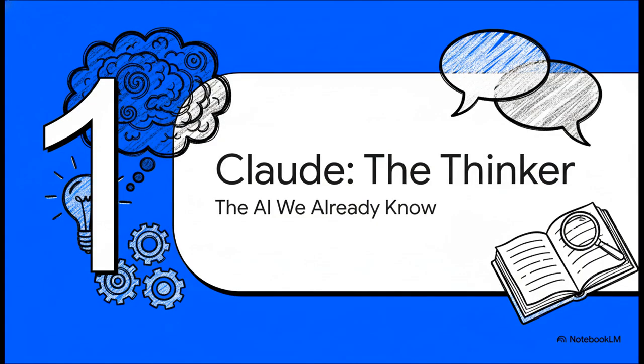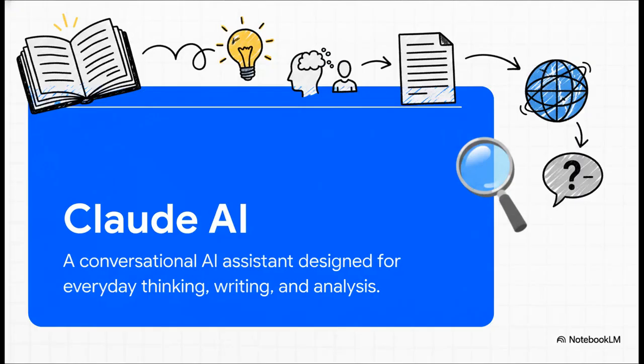First up, let's talk about the one we're all pretty familiar with. This is our baseline, the original Claude. This is the thinker, the one you have a conversation with. Claude AI is basically your go-to brainstorming partner. It's amazing for writing up essays, summarizing really long articles, or just helping you wrap your head around complicated topics. It just lives in your browser or an app, ready to go whenever you are.